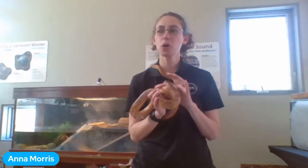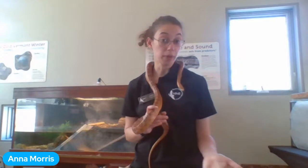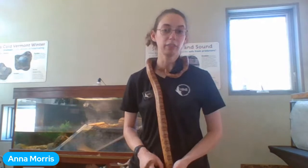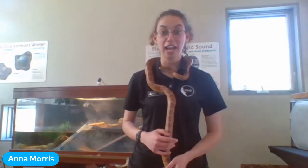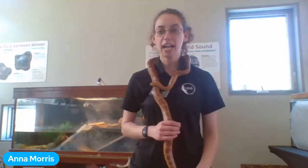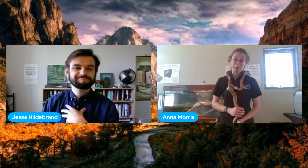Amelia from Miss Fisher's class asks: is it safe to touch a garter snake? Anna says it's safe, but asks why you're touching it — to move it from danger, or just for fun? Garter snakes are not venomous, but their defense mechanism is to musk — producing a gross liquid secretion that smells terrible and sticks to your hands no matter how many times you wash. So you'll smell bad after picking up a garter snake. Anna recommends observing snakes in the wild, taking a picture, and leaving them be.